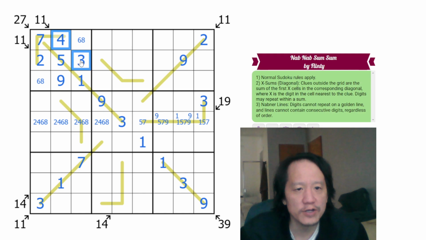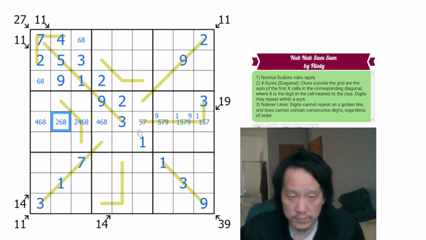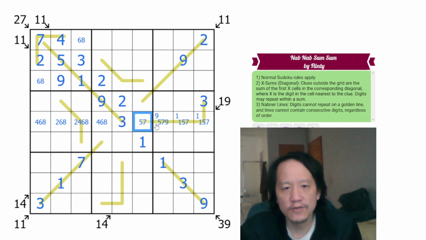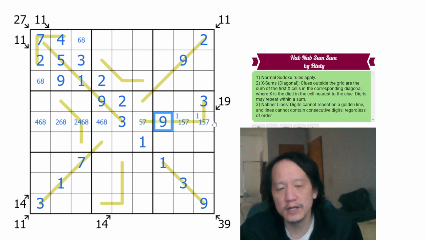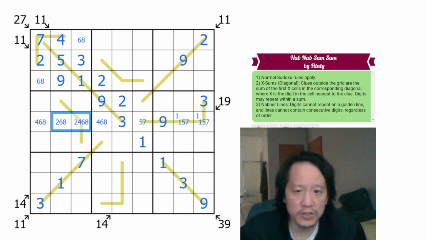This is 4 and 3, and it has to be with 2 and 2 because 1 is no longer allowed. So this adds up to 7 plus 2, that's 4. Therefore, that's 11. So this is 2 and this is 2. So this cannot be 2 and this cannot be 2. This can't be 4. This can't be 1. This can't be 1. This can't be 9. Therefore, the 9 can only be on this nabla line here. We know the 2 has to be here then. So one of these is 2.